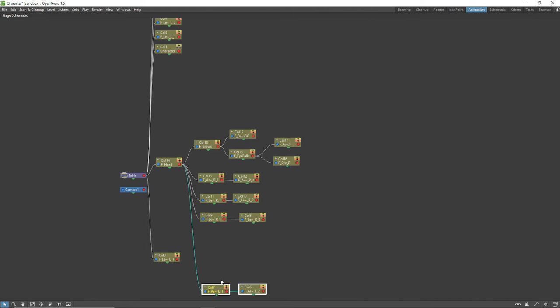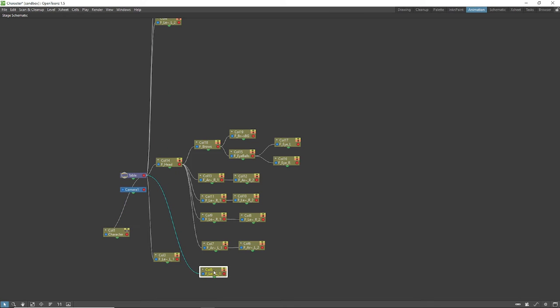Let's get the arm first. See if we can group them together. Okay, I don't need that, but maybe I can use that when you have really complicated skeletons. But for this one, I don't think I need to group things up.